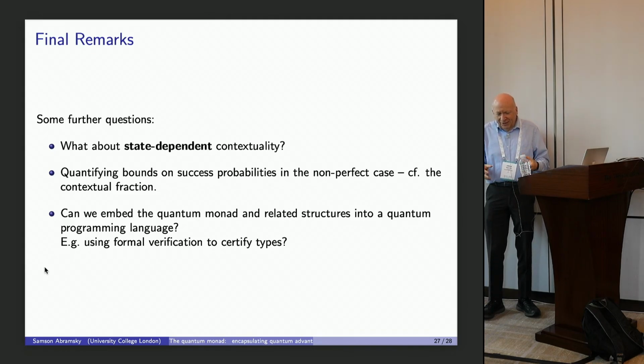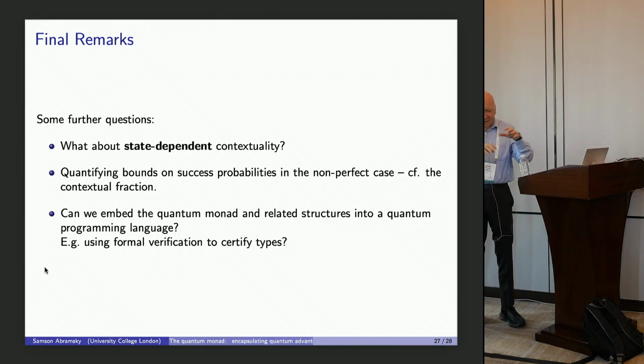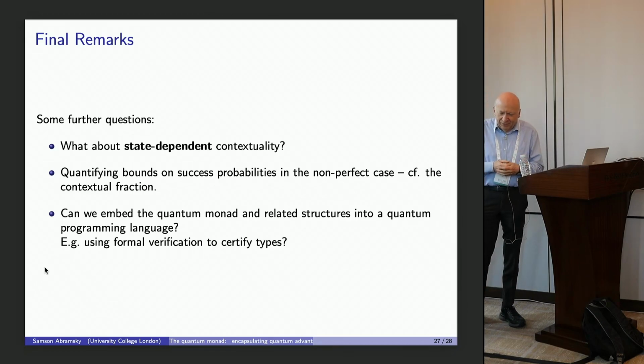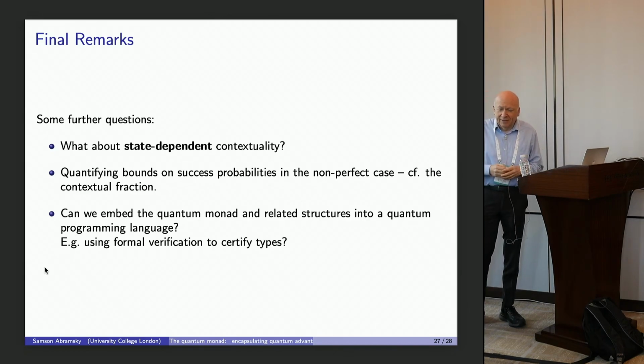The way I see it, at the moment quantum programming languages, to a large extent, have high-level wrappers around low-level actual quantum features. So you just manipulate circuits and so on, at the quantum level. We can see showing that something is a morphism in this quantum monad as a rather high-level statement about what that program is doing, which carries quite a lot of information with it.